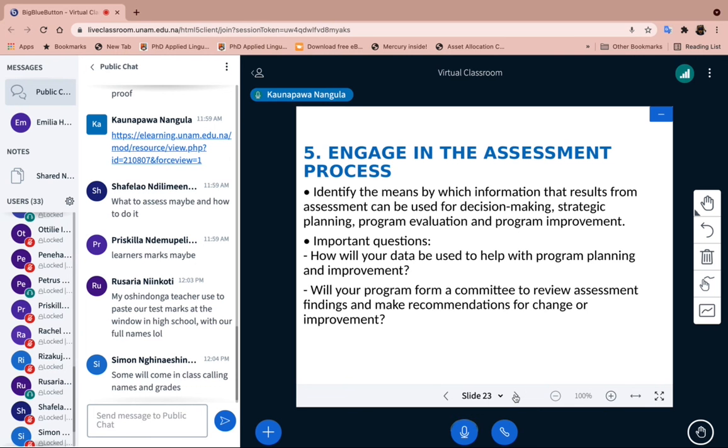And then these people can also make some suggestions of what changes need to be done, or what improvement needs to be done. All right, you can choose a number of people, because sometimes when you are at a school and you decide that everybody should partake in reviewing the data, not everybody always does that. Sometimes it's good to have committees and assign specific parts of the review that they need to work on. All right.